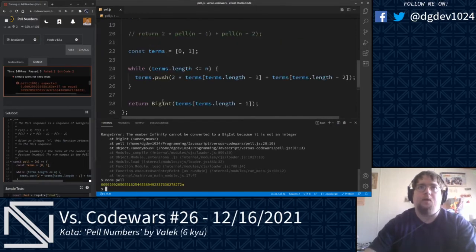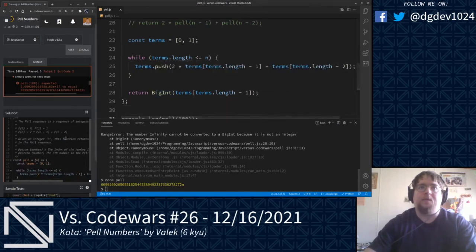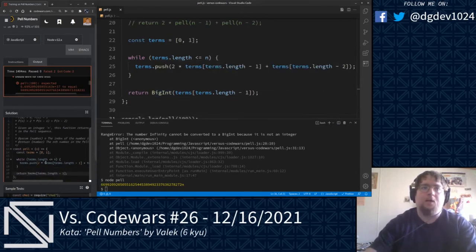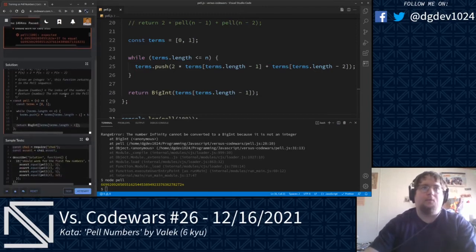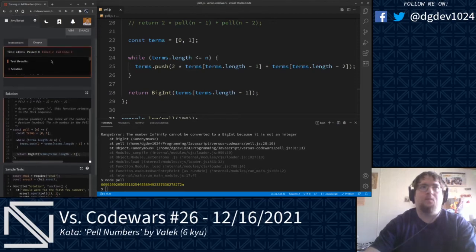Alright, big int. Let's go ahead and reflect that in our Kata solution in here. Encapsulate this number inside of a big int constructor here. Still problems.